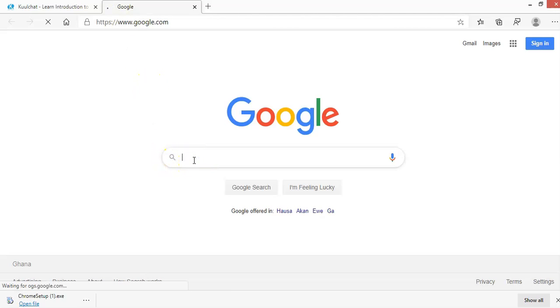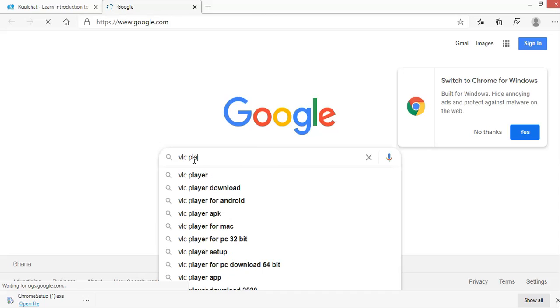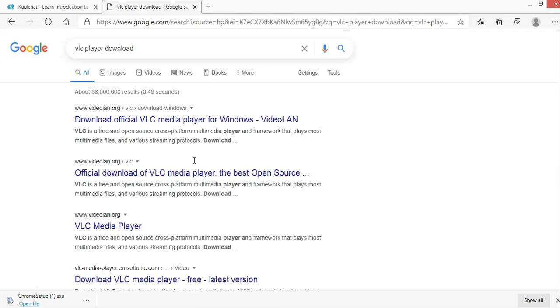So, VLC Player download. Okay. So we choose VLC Player download. Here there's no AD, so you can choose it directly.